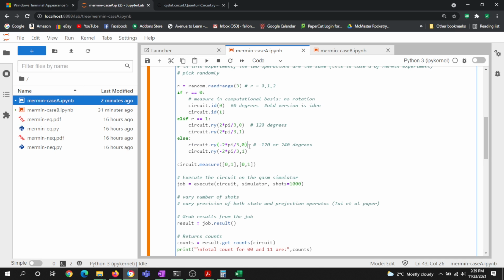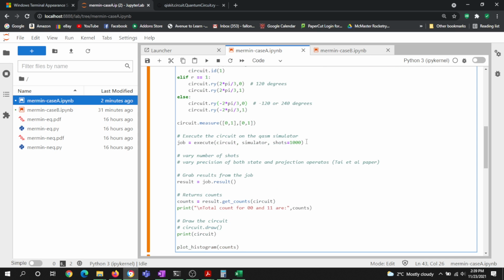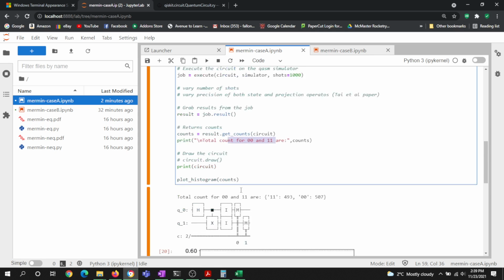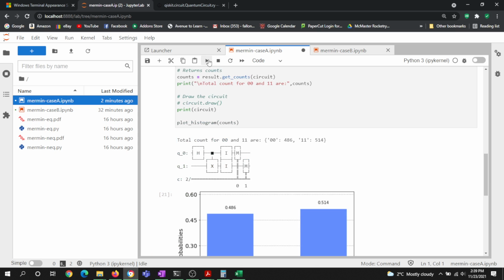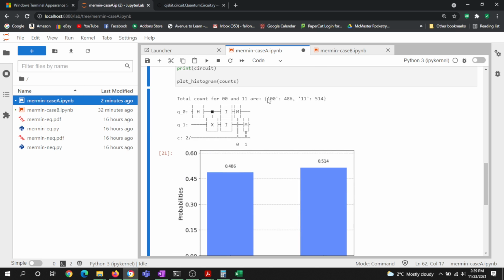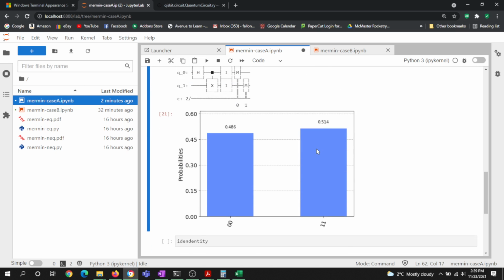Okay, yeah. If it doesn't, reading through the code or watching it will hopefully make a little bit of sense. Then we're going to automate it a little bit, where we throw it into the simulator and run it 1,000 times, and then print out the total results. So it's going to be different 0s and 1s, like 0, 0, 1, 1, that we're going to put in there. If we just run it once, you should see the histogram. This is the case where the rotation is 0, so we just get the identity out, and then we're just measuring it. So we measure 0, 0 the same 486 times, and 1, 1 the same 514 times, and then it plots it out in this nice little histogram of both of them.